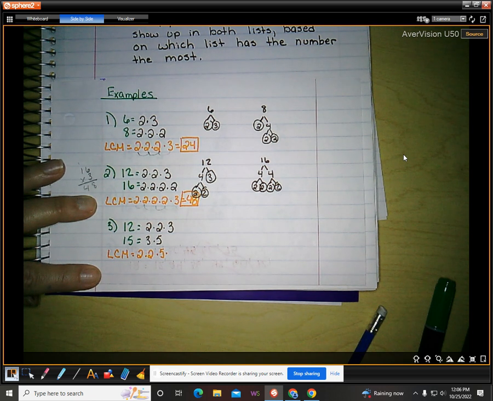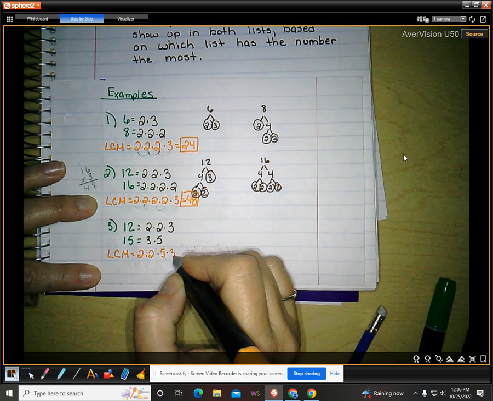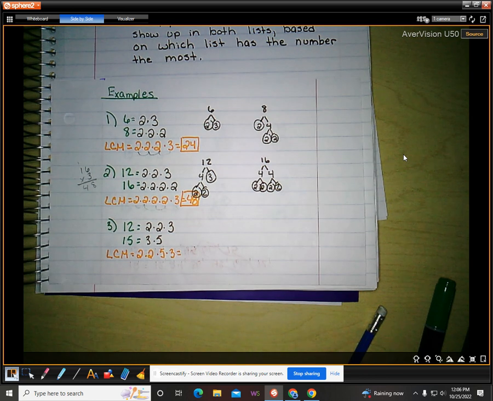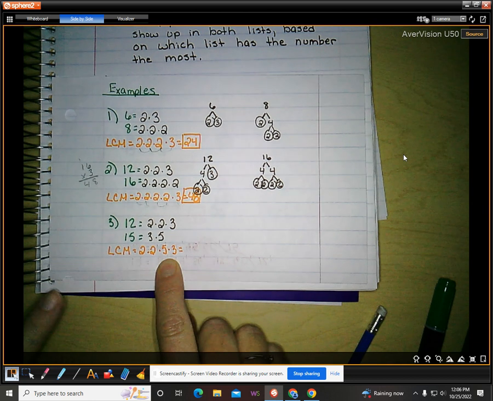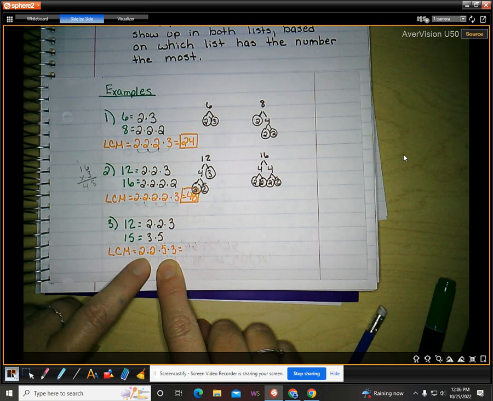And which row has the most 3s and how many does it have? John? They both have the same, so we're only going to use one because they both only have one. Okay? Then again, I would probably pull out a calculator to do my 2 times 2 times 5 times 3. Or I look at this as 15 and this is 4.